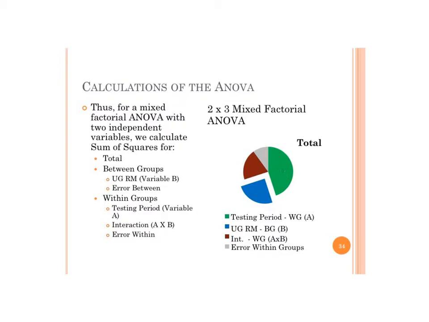It's still explained variance. The one part that might be a little bit surprising is where the interaction goes. Since the interaction is a combination of repeated measures and independent groups, anytime you have a combo or a mixed component, it's always going to fall under within subjects. And then there will be error in there. There's also going to be some between subjects error, used to make that between subjects F ratio.